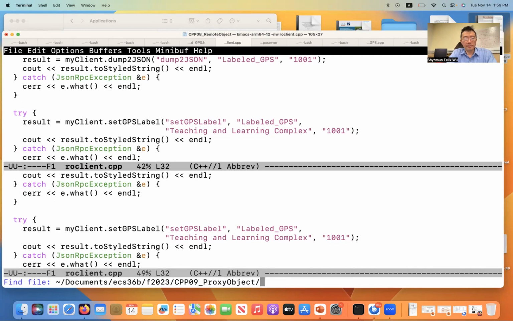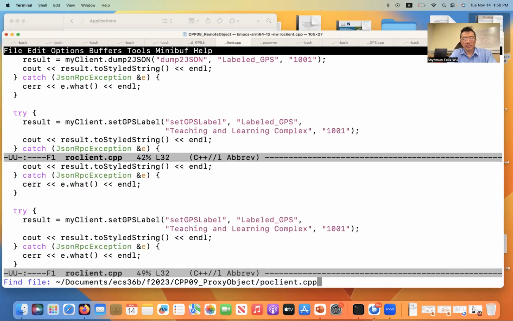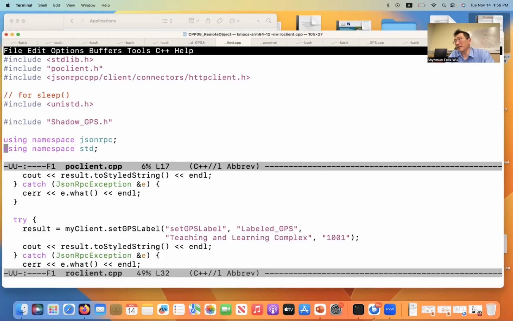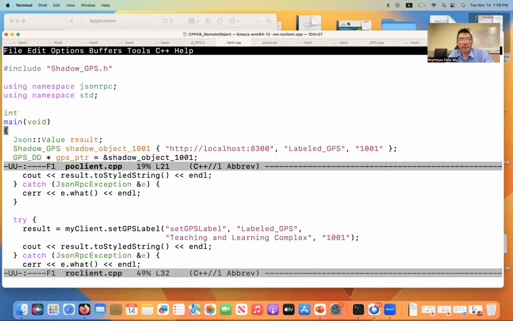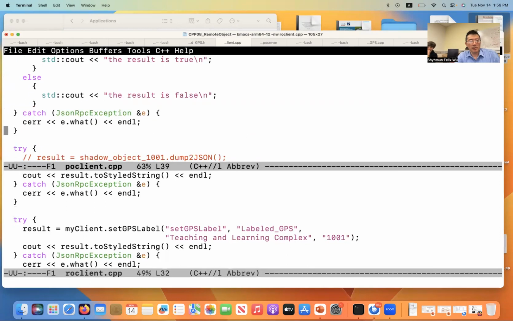So in CPP08, we have the parameters because the programmer has to specifically define what they're calling for. Not only what they're calling, but also provide some parameter like a class ID or an object ID, that we usually don't have to. Right. So if you look at the same thing, let me do the dump to JSON.